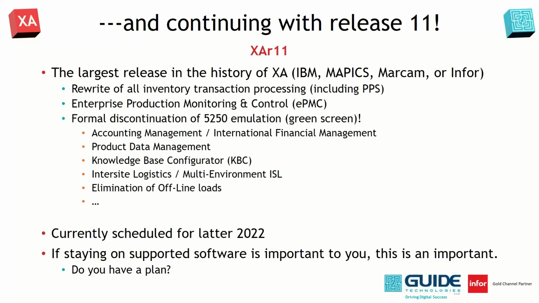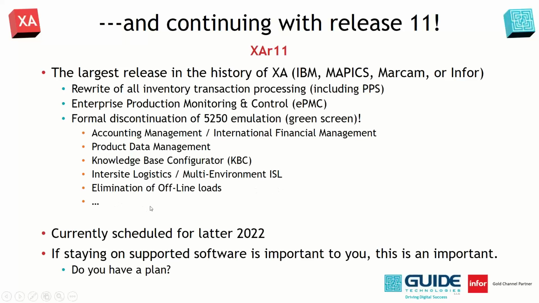With release 11, not only is it a complete rewrite, but 30 or 40 of those enhancements are going to be included in release 11, and they're going to continue adding on beyond that. Now, there's also going to be new applications, enterprise, PM&C. But with that, we're finally going to eliminate the things that are slowing us down and holding us back.